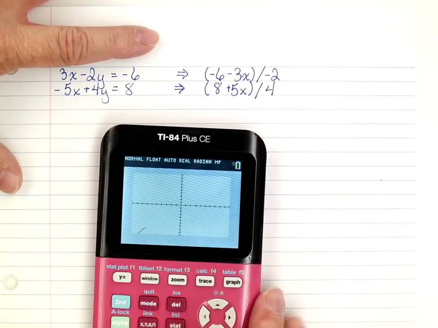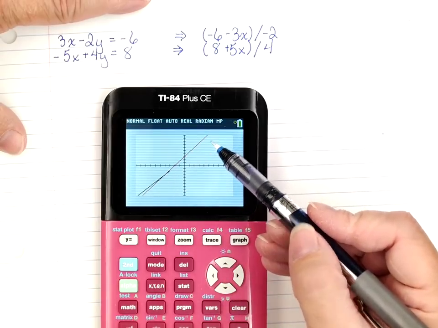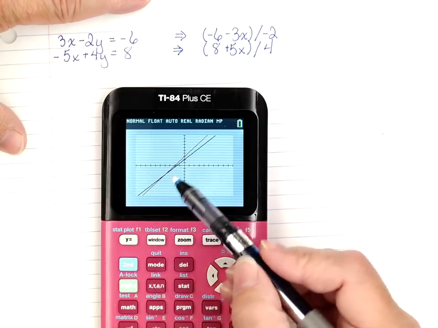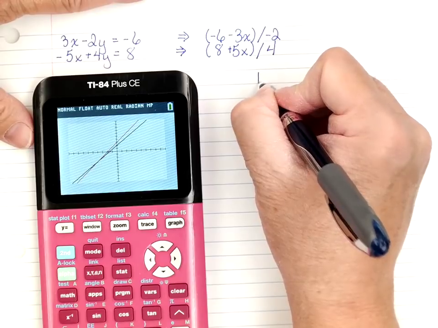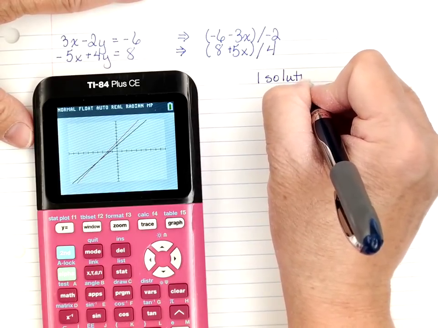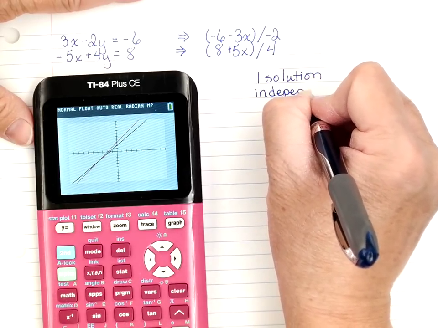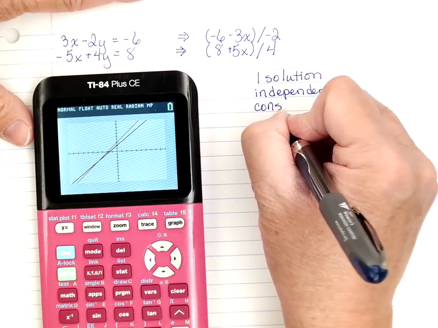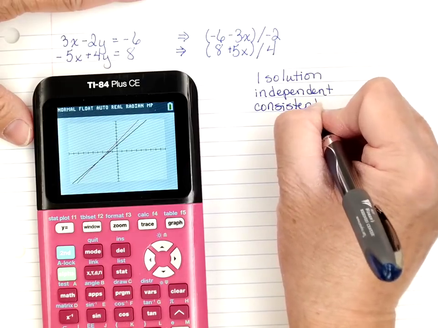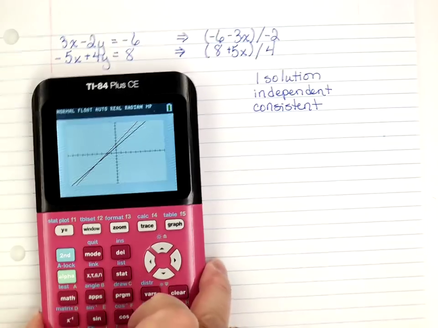And I'm going to graph that system of equations. So here's my first one right here, and my second one is right here. So they only cross at one point. So by them crossing at one point, so they have one solution, that means they are independent. And consistent. There are many other examples on this section in your book.